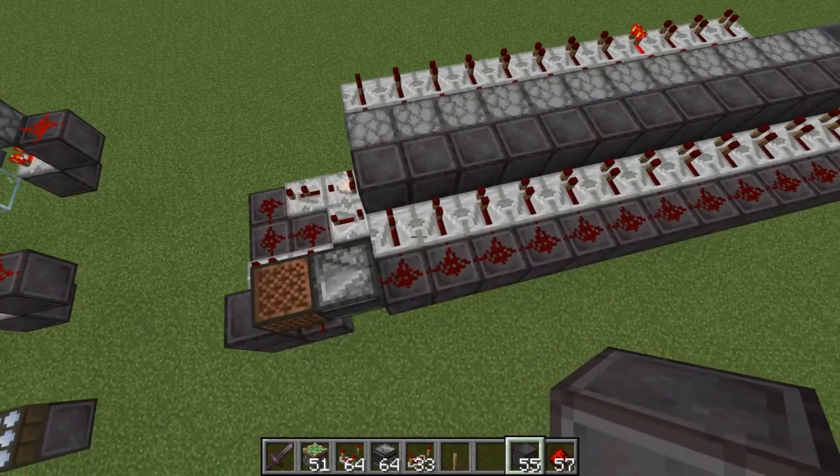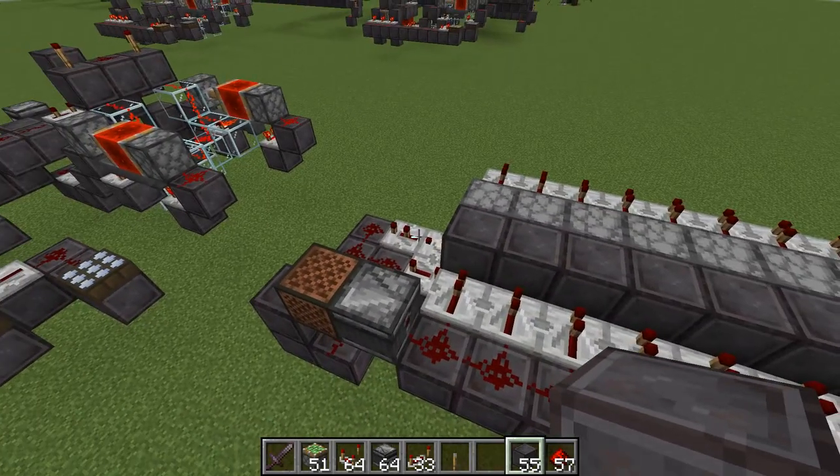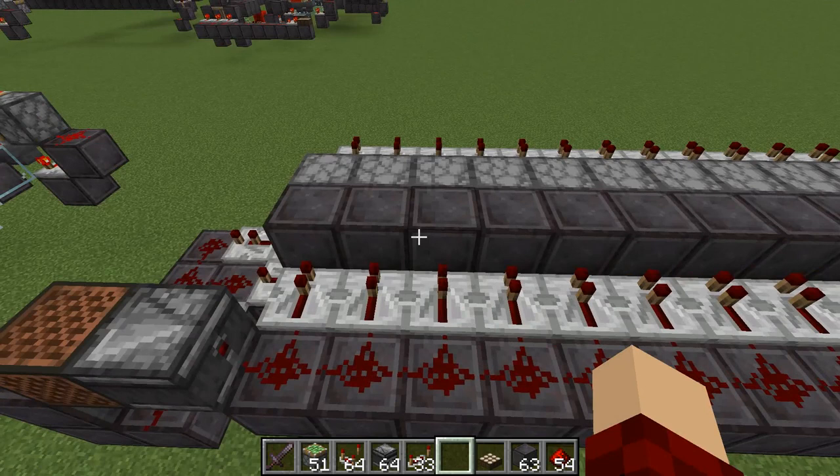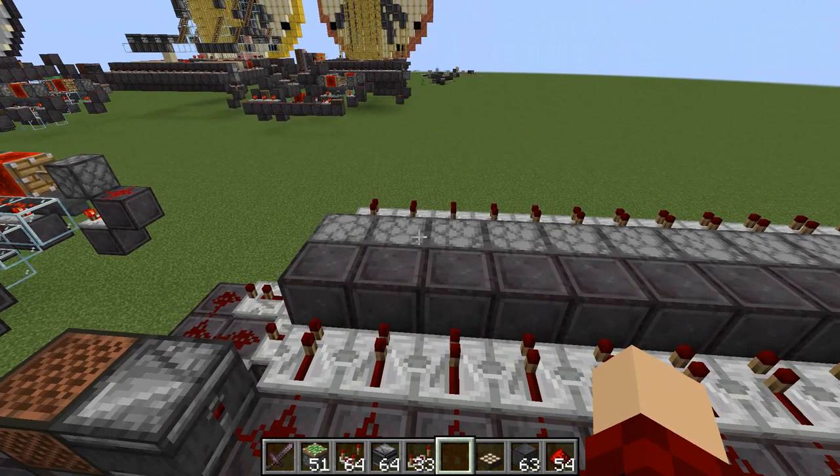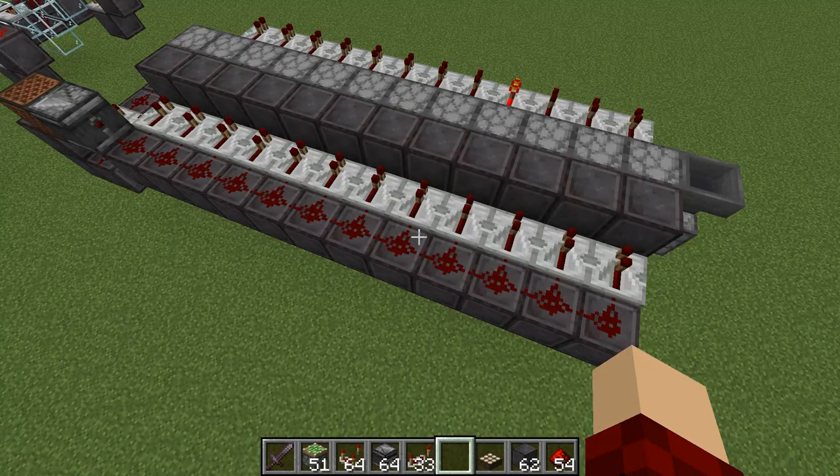One important caveat, I guess, for this is that this has to be powered from the opposite direction you want to send the item. The reason for this is that Minecraft is broken up into ticks, where events are scheduled with a certain time frame.